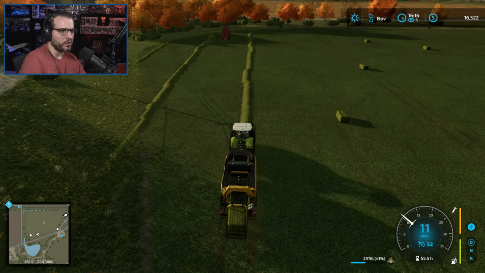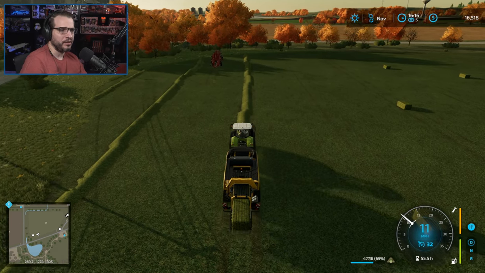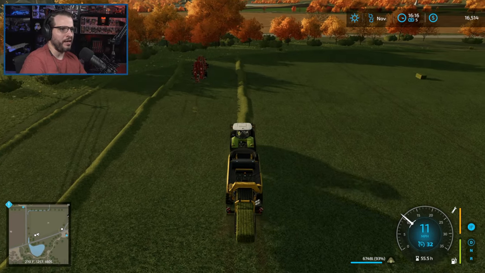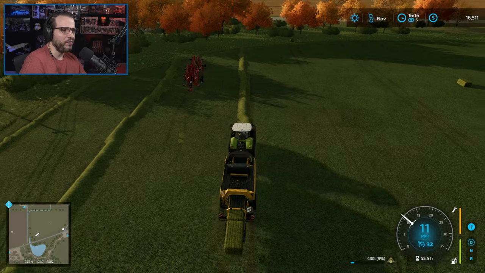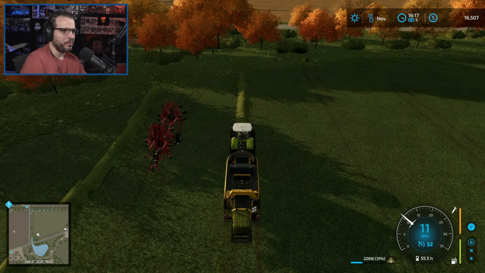Continue our start from scratch map here on Elmcreek. And as you can see, I'm almost done making all these mini bales. That might be more than 30. I think I was off by a bit. We'll find out here soon enough. Almost ready to start picking them up.